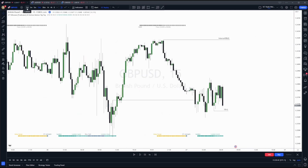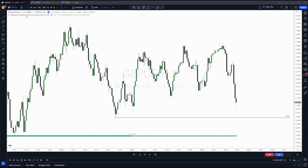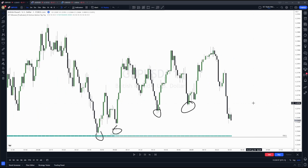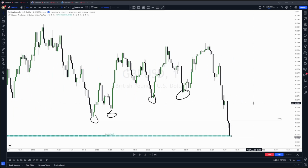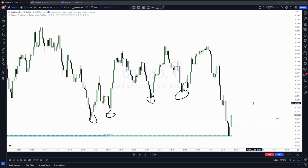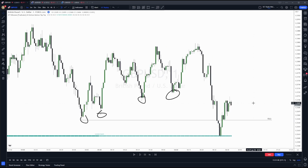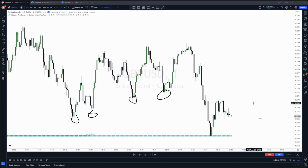Now if we move down to the 1 minute and wait for that level to be taken out, as we can see, other than that, we also have some lows here that we would take out. And that's what I was kind of waiting for. So price moved down, we took out that level, then started moving back up. And at this point, I was waiting for some kind of structure to form, but also waiting, of course, for the New York session to hit.